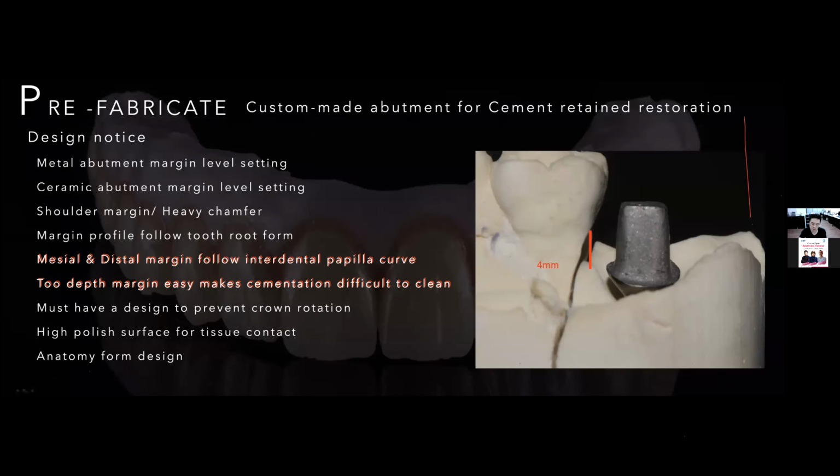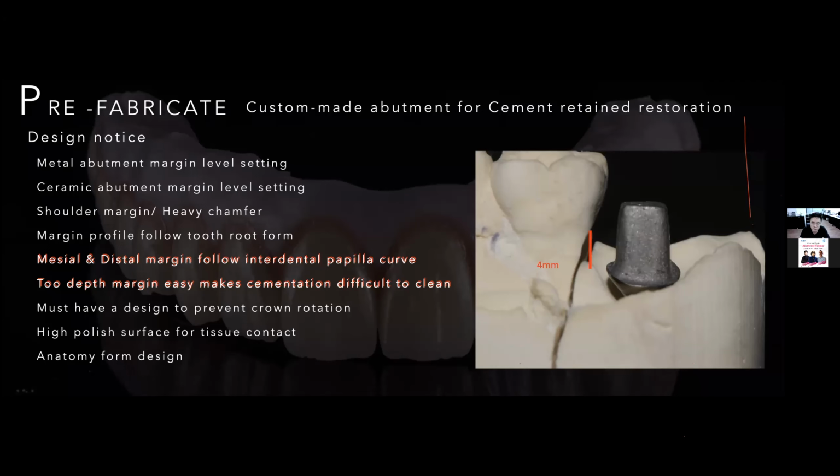We will pour the artificial tissue on the model, but the artificial tissue cannot duplicate the bone area on the model. So sometimes when we create a custom abutment and put it in the artificial tissue, we all feel it's very soft. But in the patient's mouth, sometimes under the tissue there is bone. Bone is not flat, it has a shape that follows the dental papilla. So sometimes in this area, you cannot easily put your custom abutment in very well and seat it. So for dentists, it's very difficult to finish the case.